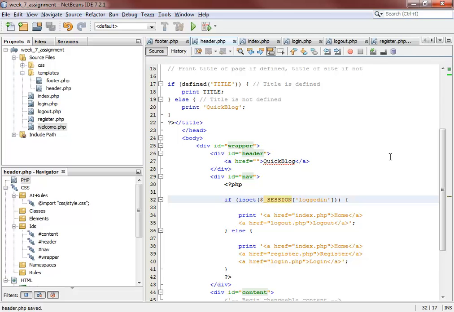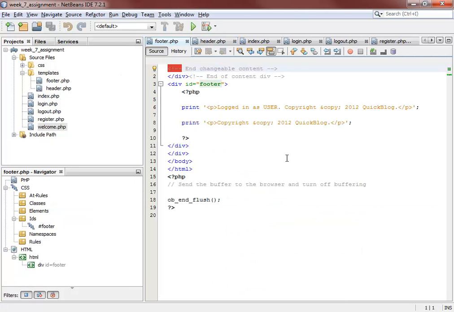So that, I believe, is my header. Login pages. Yep. The header's done. Let's go over to the footer. In the footer, here's what I want to do. Right now I have two paragraphs that are printed at the bottom of the footer, but I only want the top one to print if the person's logged in.